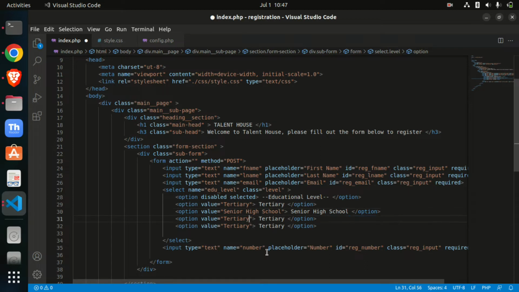So you do it how you want it to be from your end. We have junior high school. So basically we type the same thing here as junior high school.